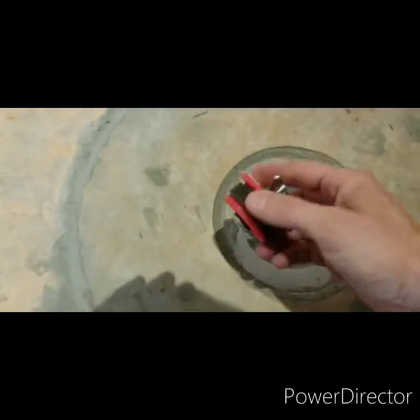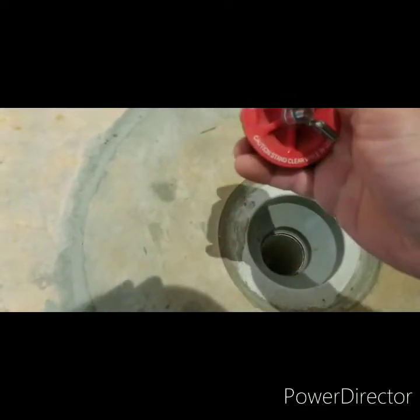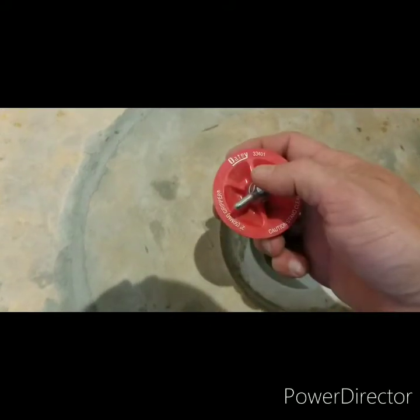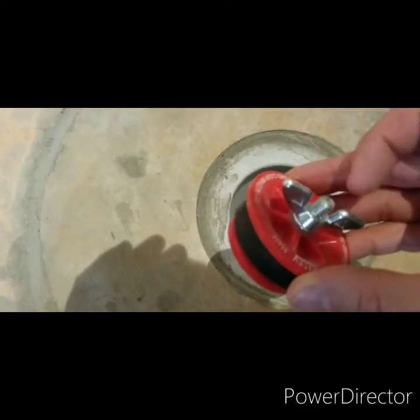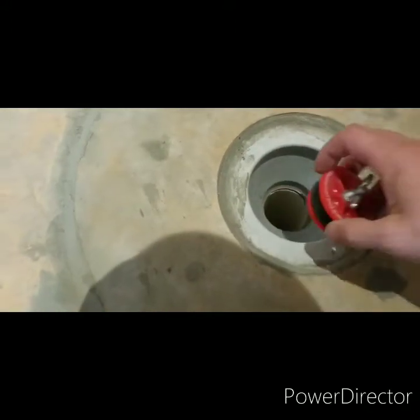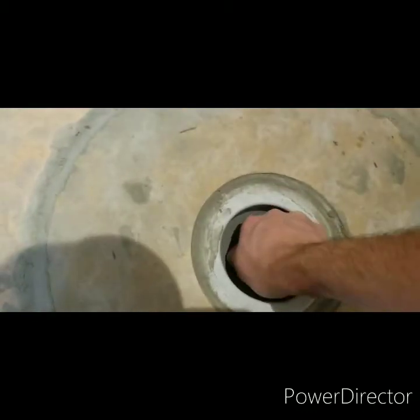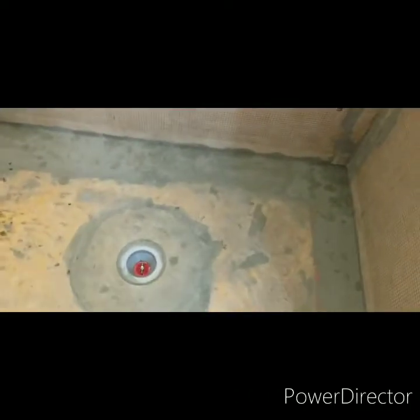And we're gonna stop it up with a 2-inch, what does it say? 2-inch gripper from Odie. It's a 2-inch pipe. So as you tighten this wing nut down, it pulls this bottom piece and expands the rubber. So it should be a watertight seal. You just twist it until you can't twist no more. And that should stop it up.